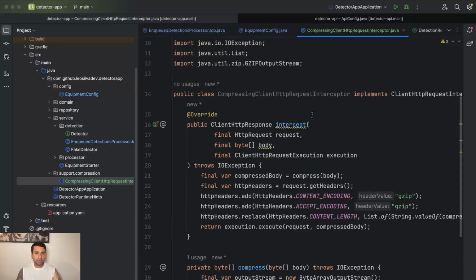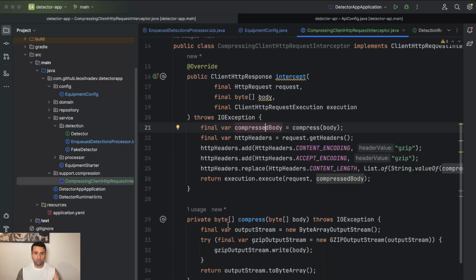What we are basically doing is not a big thing, right? We are just getting the body, which is a byte array. We are compressing it, also a byte array. We are adding new headers: content encoding and accept encoding. The important thing is that we are not adding but replacing the content length.